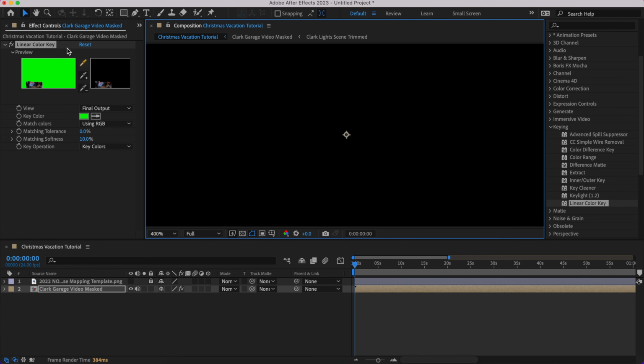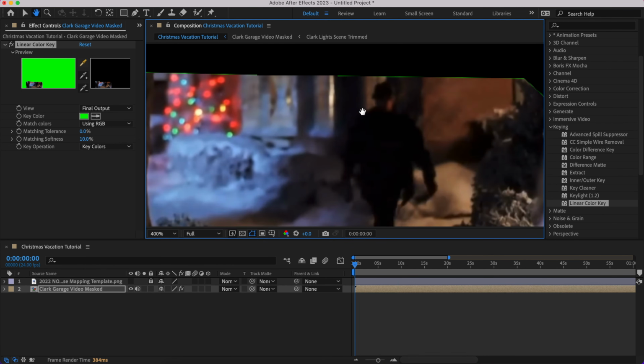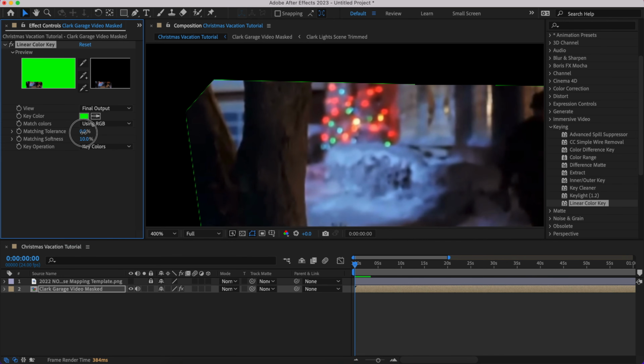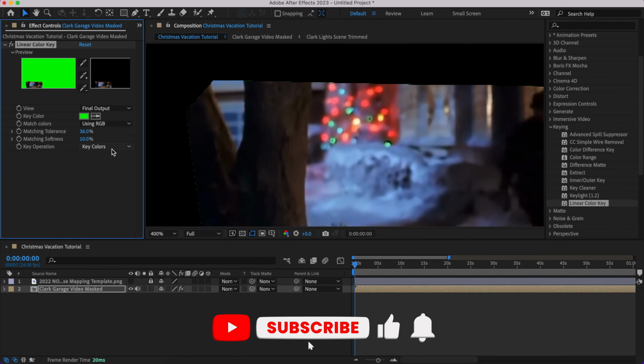So I'm going to zoom in, I'm going to grab the hand tool, and I'm going to drag it down. And just to help you, I zoomed in by scrolling on my mouse. You can also do it by using the zoom tool here. Now I'm going back over to the selection tool, and now I can use these matching tolerance and the matching softness to help fine tune to get rid of that. So if I bring the tolerance up, you can see it starts disappearing, but it also impacts some of these bulbs here. Do you see that? So you kind of have to balance it out.